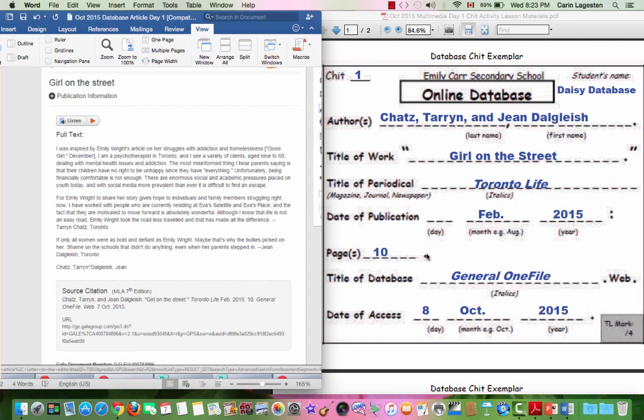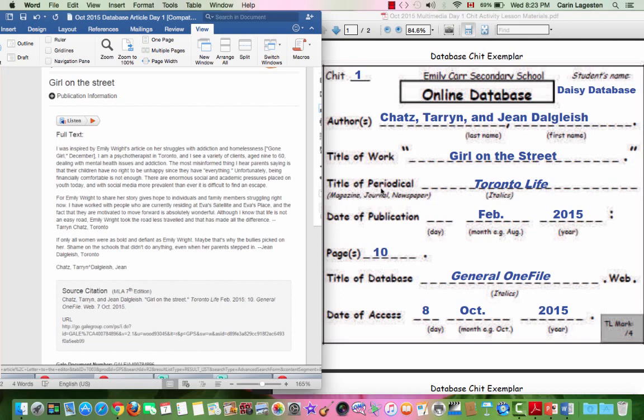When you use this to make your works cited, you actually just write what's on the chit as well as the punctuation. You would ignore this comma, you would do the period here, you would have the opening quote, and then here you see Girl on the Street. But if you notice down here, they haven't capitalized the word Street. So that's an error, because in MLA, the titles have to have all capitals except for small words. Okay, then we would put the period and then the end quotes.